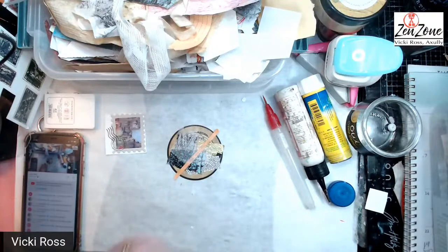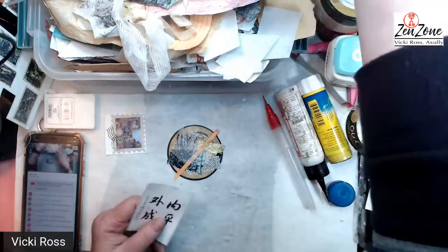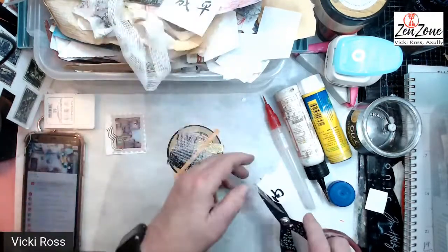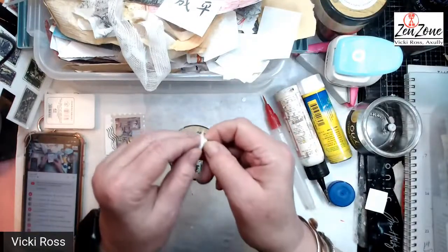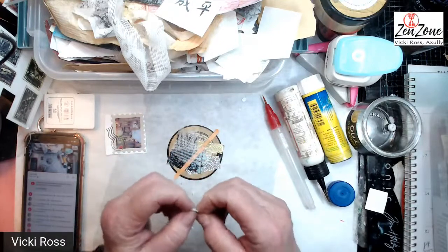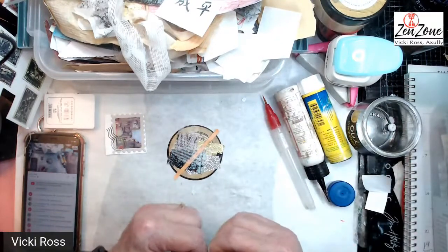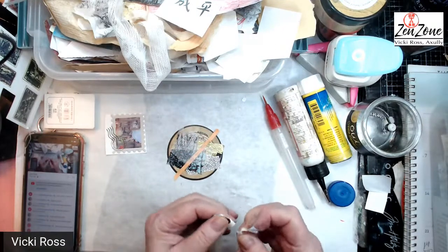You know what that is? That's off my Fomento printer. Took a little picture of something just for this reason. I love my little printer. This is on the white label. I've got some translucent labels and some clear ones. That stuff sticks.